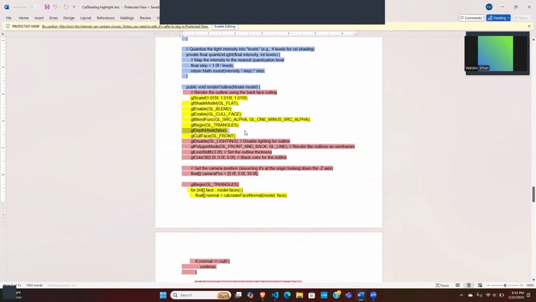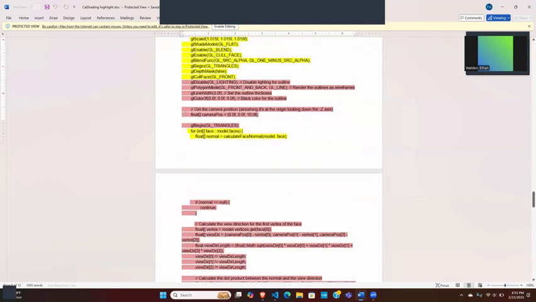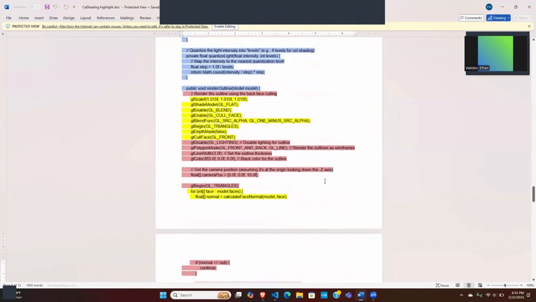I also disabled depth masking, and I used this interesting function here, GL cull face and GL front. What this ended up doing was it made it so that only the triangles in the back are actually displayed when I draw the object. I cannot really explain what's going on down here because this is not the solution I had initially. My group decided to go in a bit of a different direction.